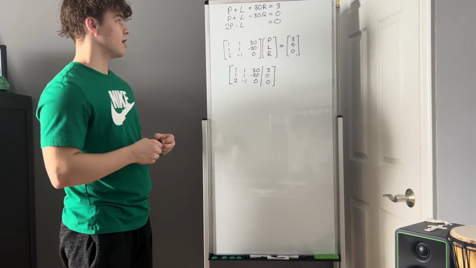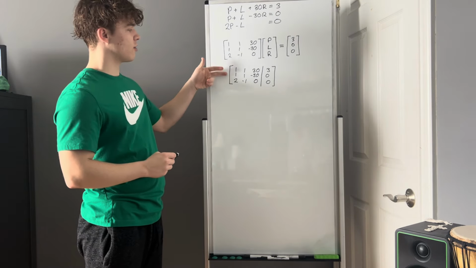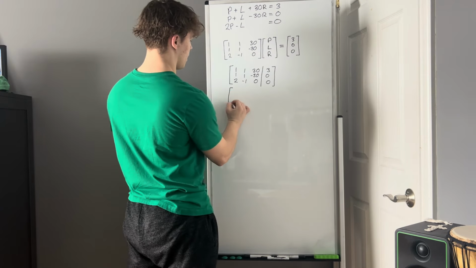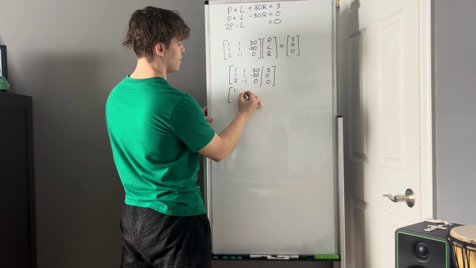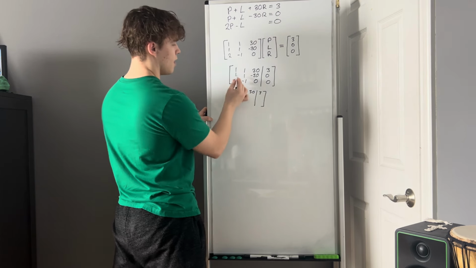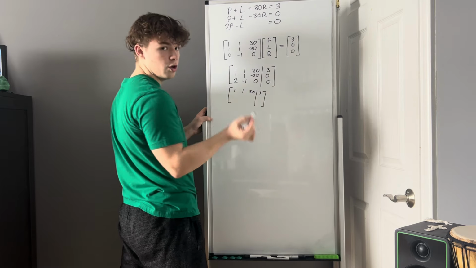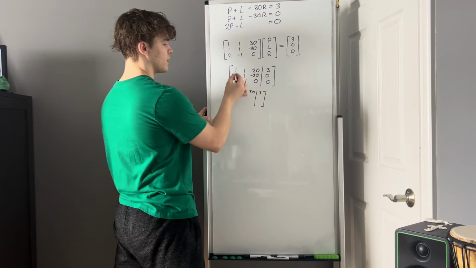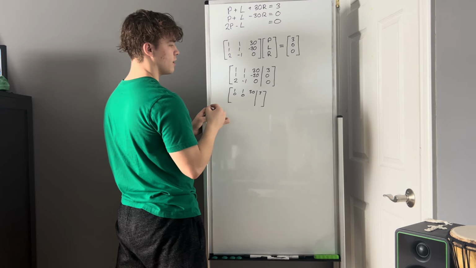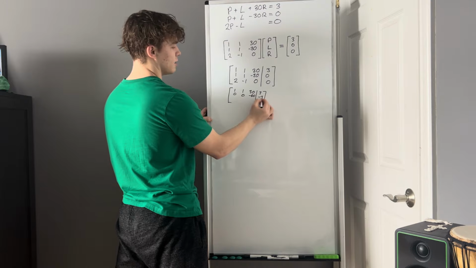First thing we can see is I can do what I just talked about. I can subtract the first row from the second row. So I'm going to do that. What we're going to get is the same thing on top, but now we're going to subtract this from this to get our new second row. So 1 subtract 1 is 0, same thing here, and negative 30 minus 30 is minus 60. 0 minus 3 is minus 3.